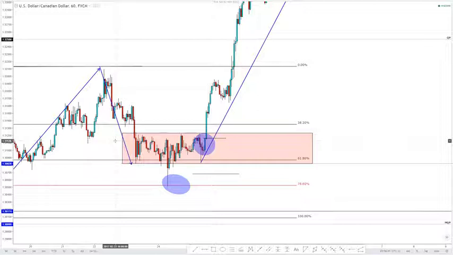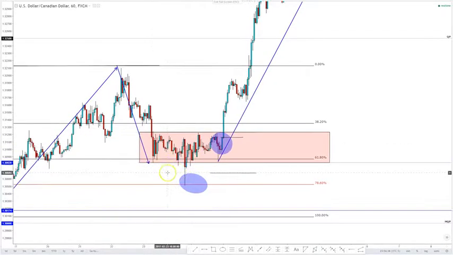I do my analysis on H4 daily and weekly, and then I go down to a 1 hour chart for entries. Only after I've identified a perfect setup, then I'll go down to the 1 hour chart and see if I can get a nice reversal pattern in there, get an early entry, and then take it long. Let's say if I took it long, what I would do is leave my trade in with a stop loss, wait for the daily bar to close. Once that daily bar closes bullish, I'll just move my stop loss up, tighten it up, and then just let it run.